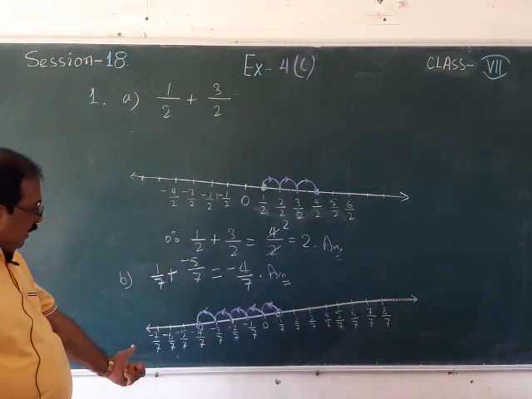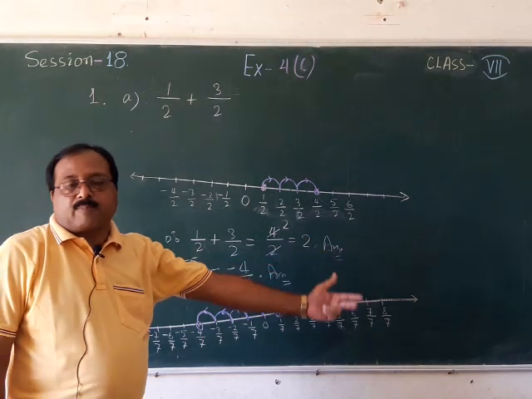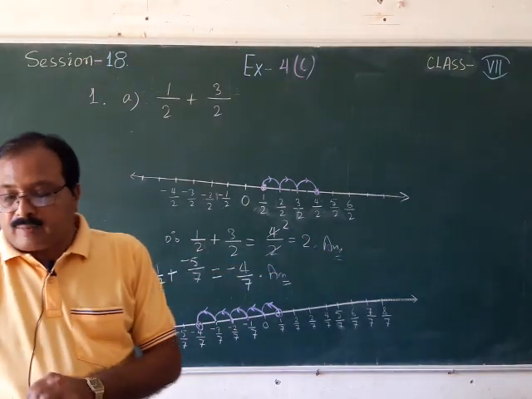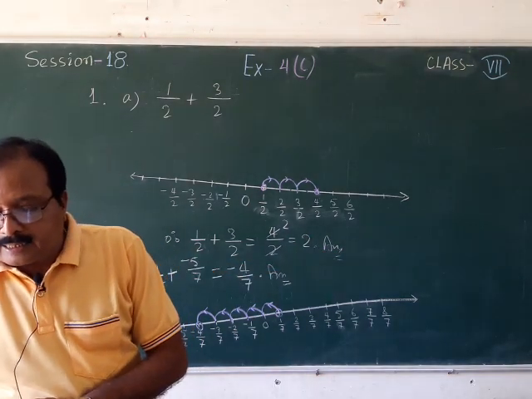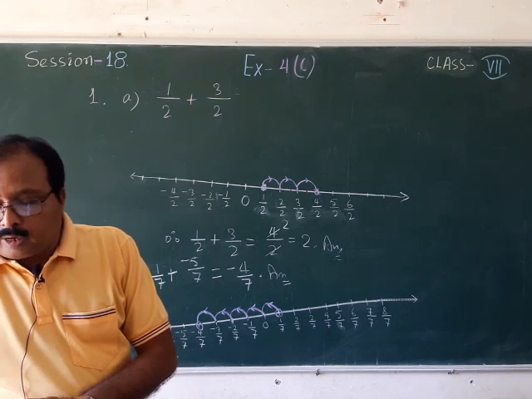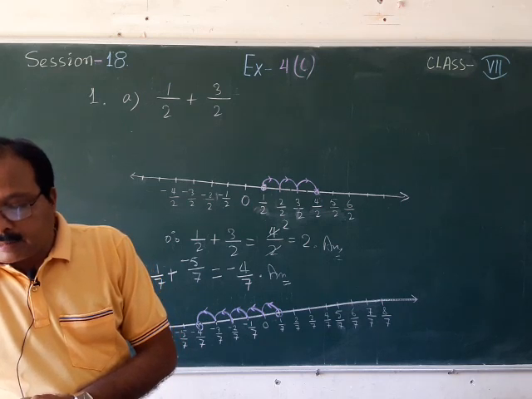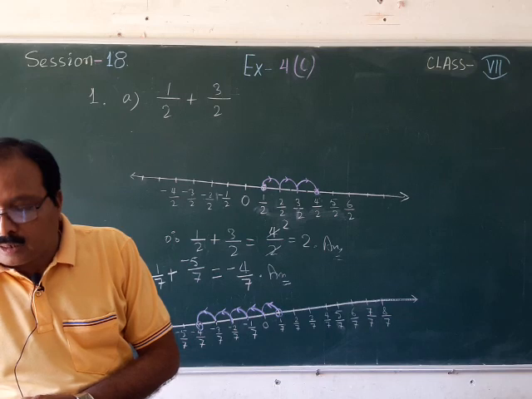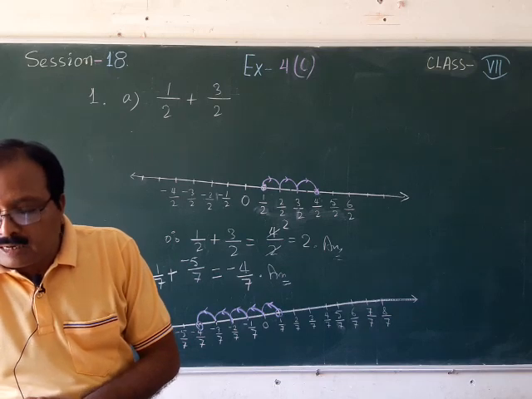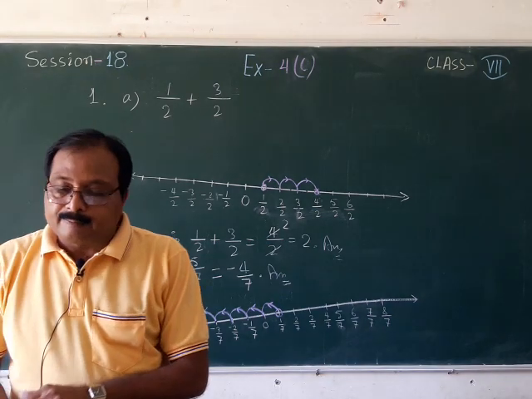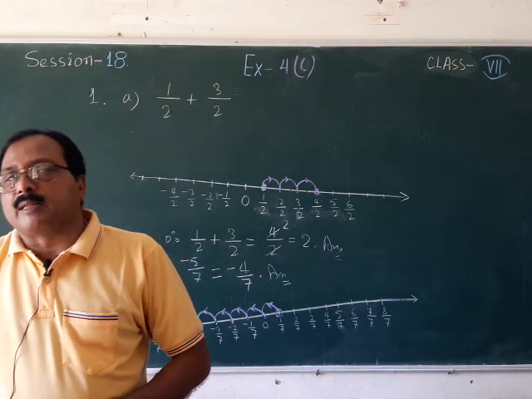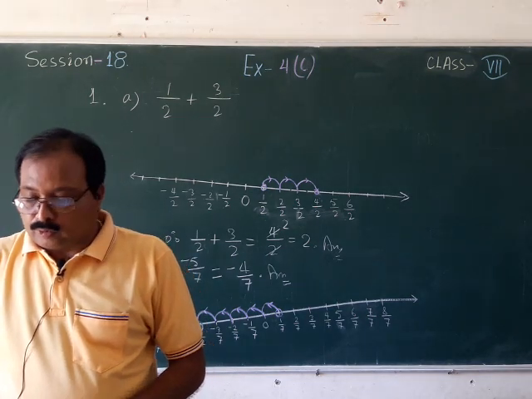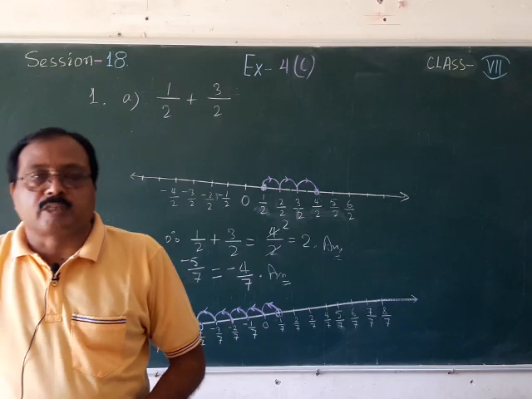Like that you can do such types of questions. So I have given you today these questions on addition and subtraction of rational numbers. Question number 1 only I am giving today from 4C, and you can see the examples of this book so that you can understand these questions. Thank you for today.